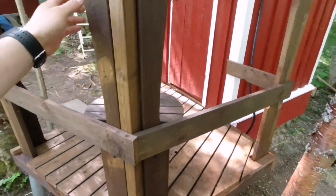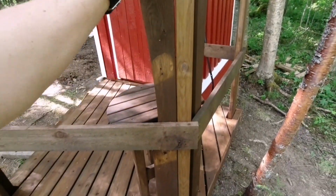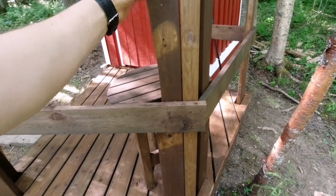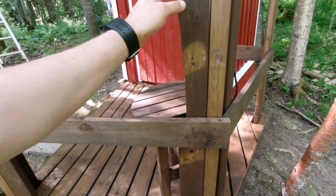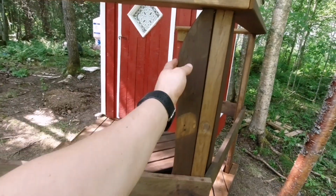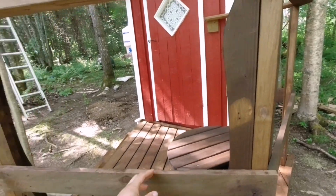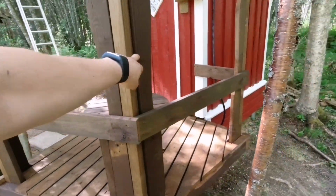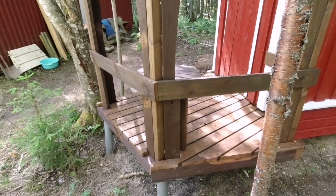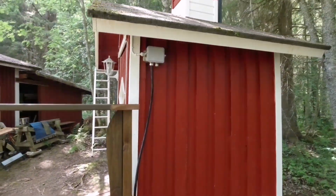I've used old stuff here. For example, these are from my old garden. I dismantled the hammock, so this was the part where you can sit on here. It's curved. It's in every corner. I don't know, is hammock the right word? Maybe it is. But anyway, here it is.